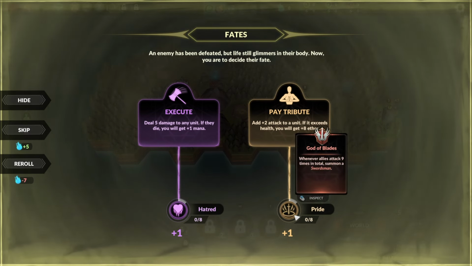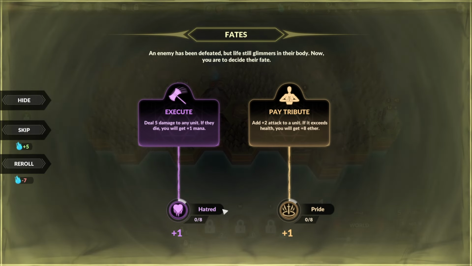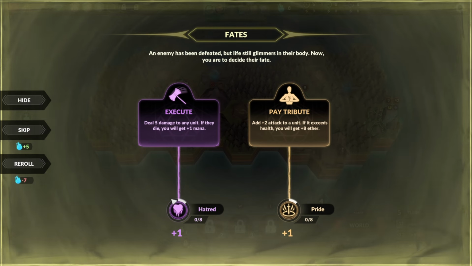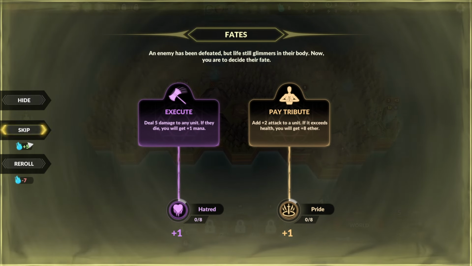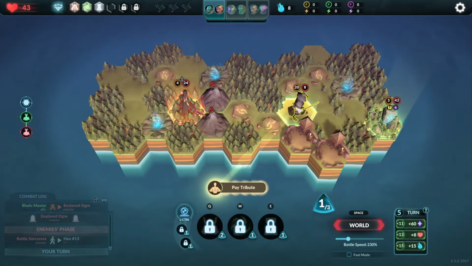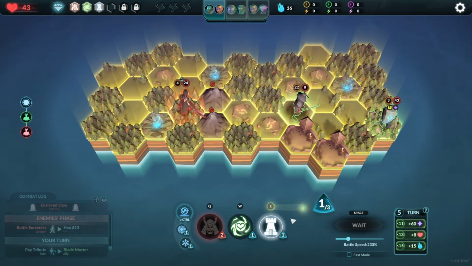I got it. Pride. Whenever allies attack 9 times in total, summon a swordsman. Hatred is all enemies lose -1 attack and get poisoned 2 stacks every 3 turns. Okay. So I'm understanding this a little bit better. You can use this currency, it looks like, to reroll or even skip and add the currency. Interesting. Let's go ahead and pay tribute. Very nice. And let's go ahead and continue getting this guy buffed up.